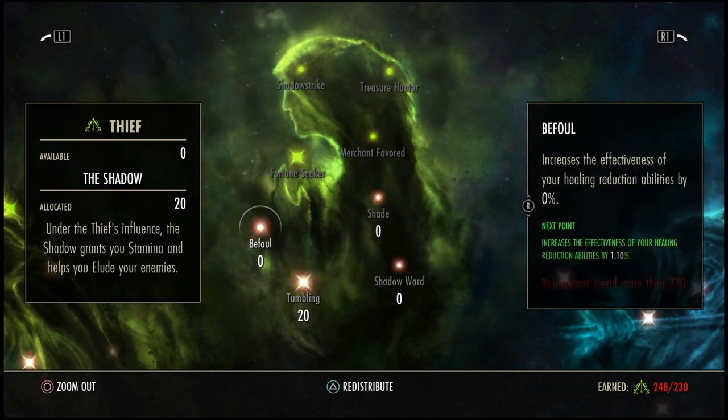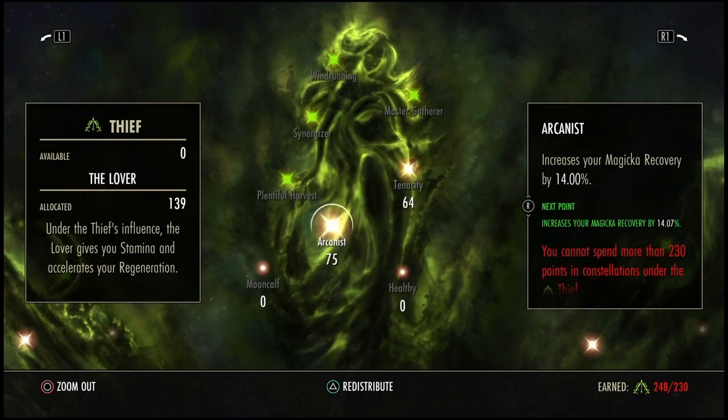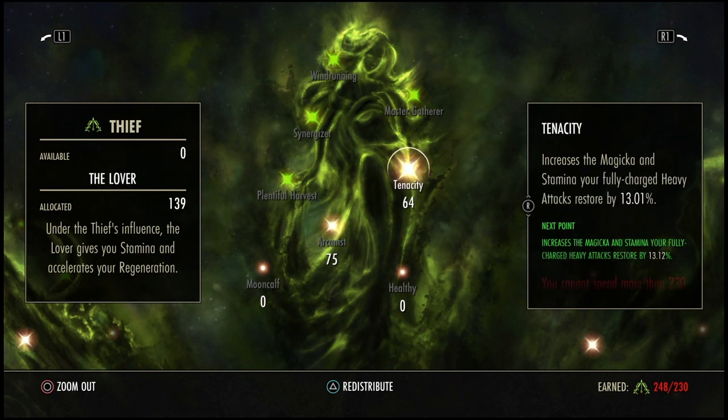This is going to be good since I do tend to dodge roll quite a bit. 75 into Arcanist, 14% increased magicka recovery. And I am running 64 into Tenacity for 13% increased magicka and stamina gains from heavy attacks. With this build, I find I heavy attack more than any of my other builds.